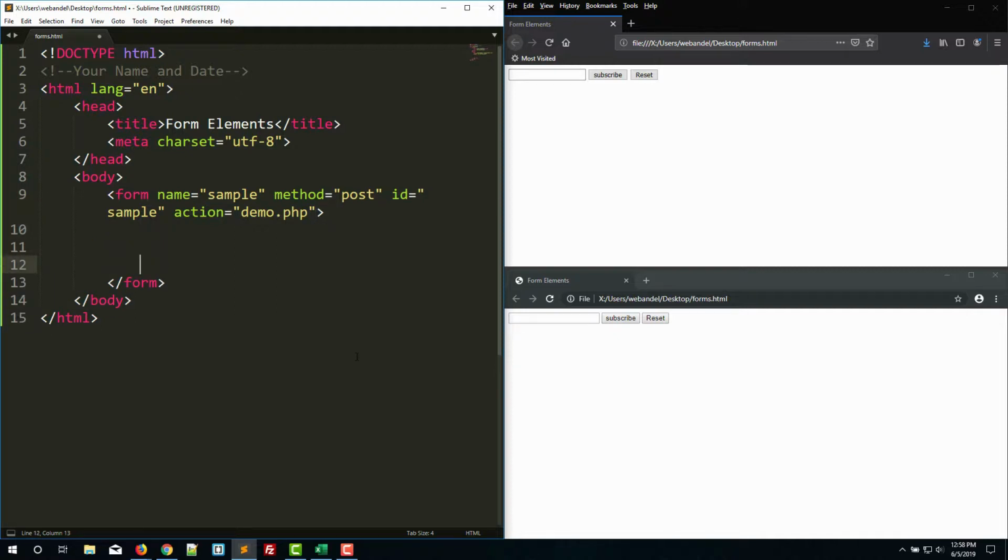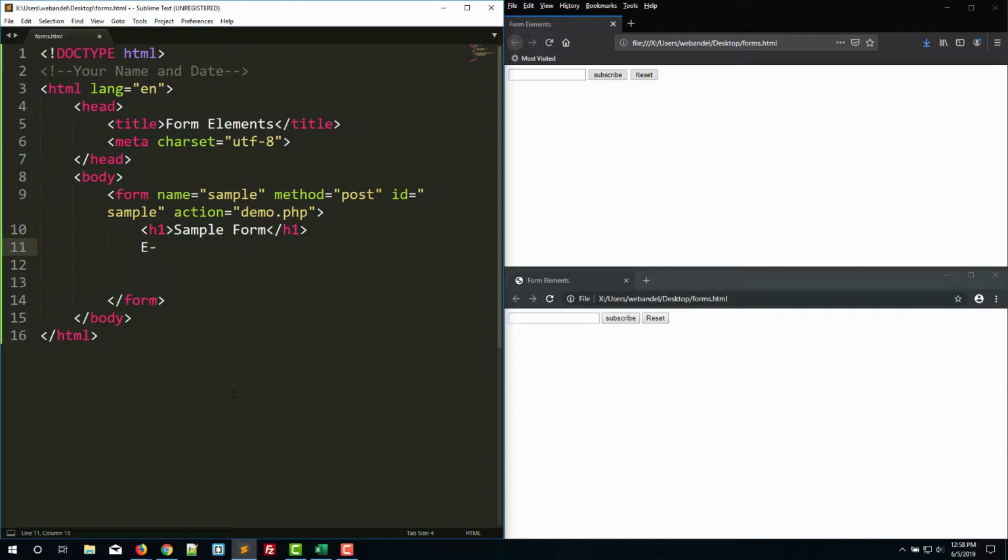I'm going to return a couple of times, give us a little space. We're going to create an H1, we'll say sample form, and for now we're just going to type in text. We'll go back and we'll change these into labels later.